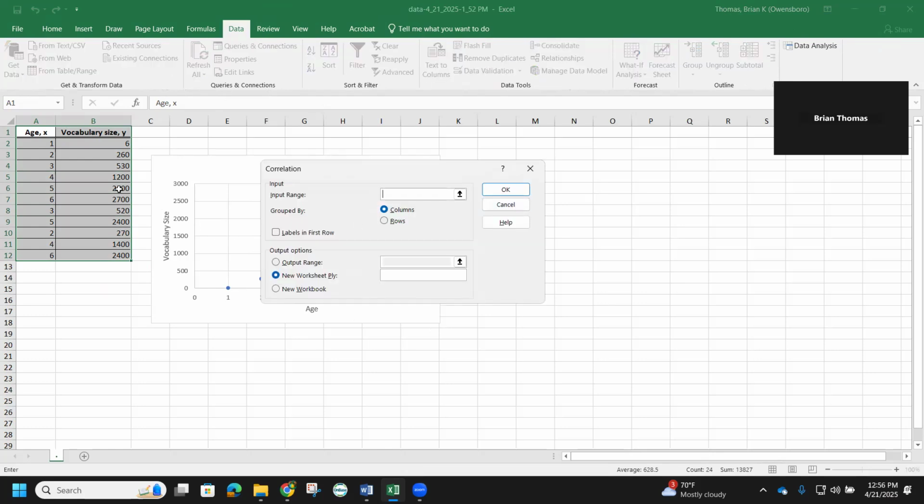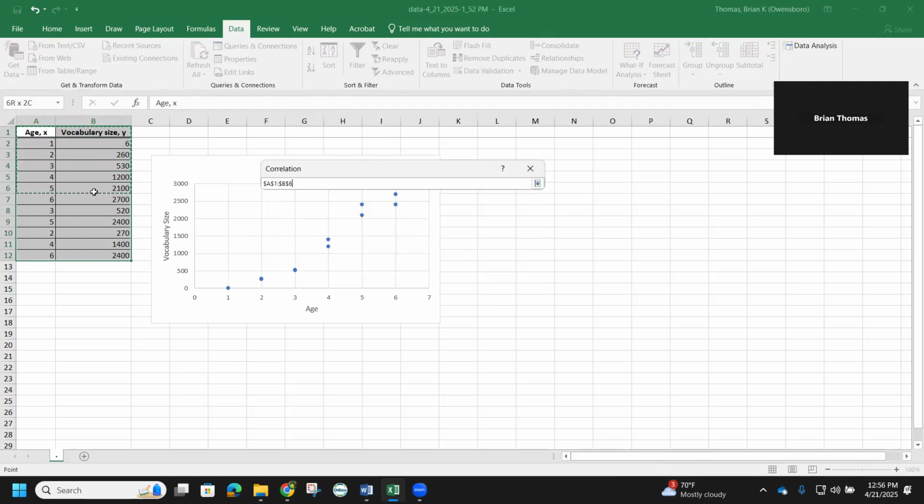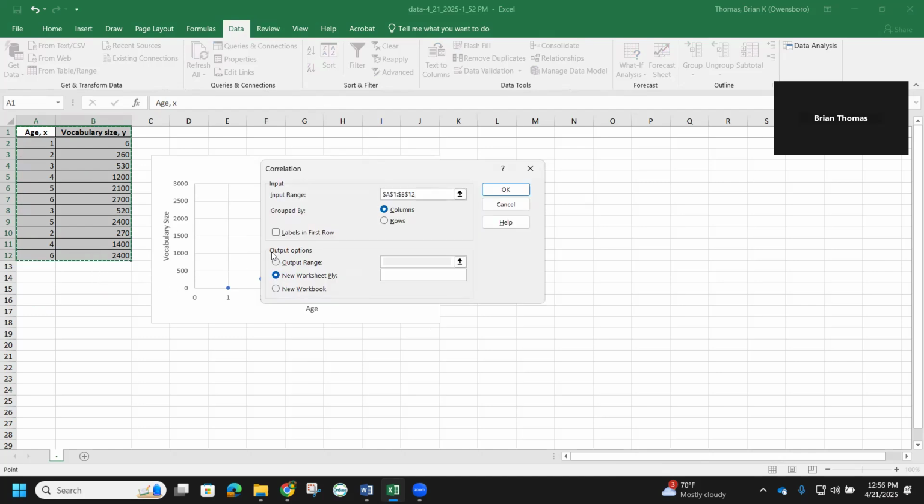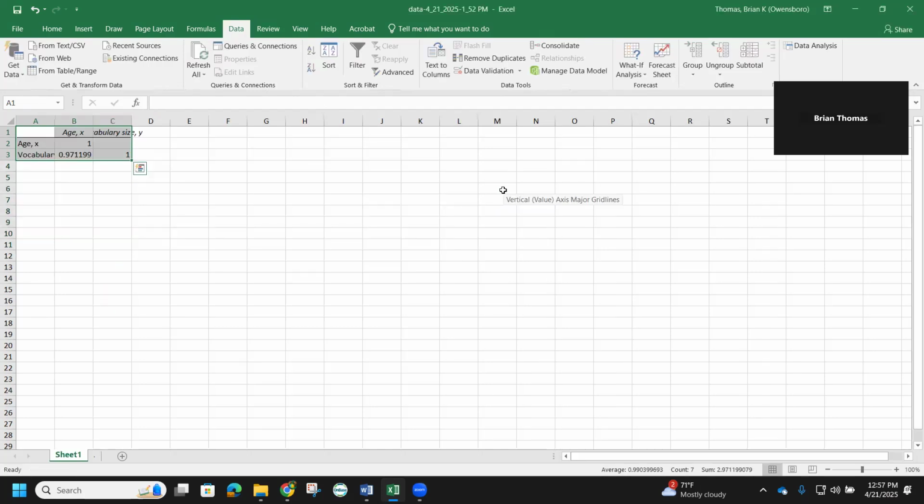Actually, I got to highlight it now. Try that again. So highlight it again. And I did include the labels, so we'll click on labels there. So labels are part of it. If I click OK, this should create a little bit of a table for us. So that's how it creates a table.